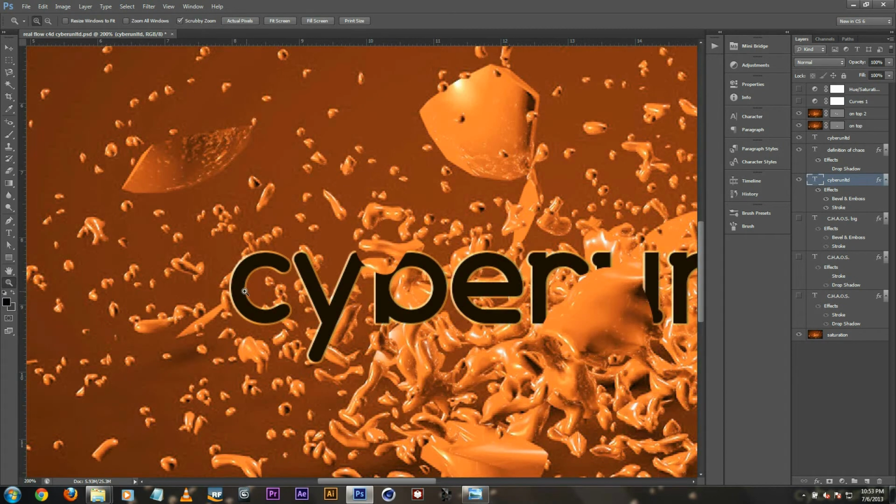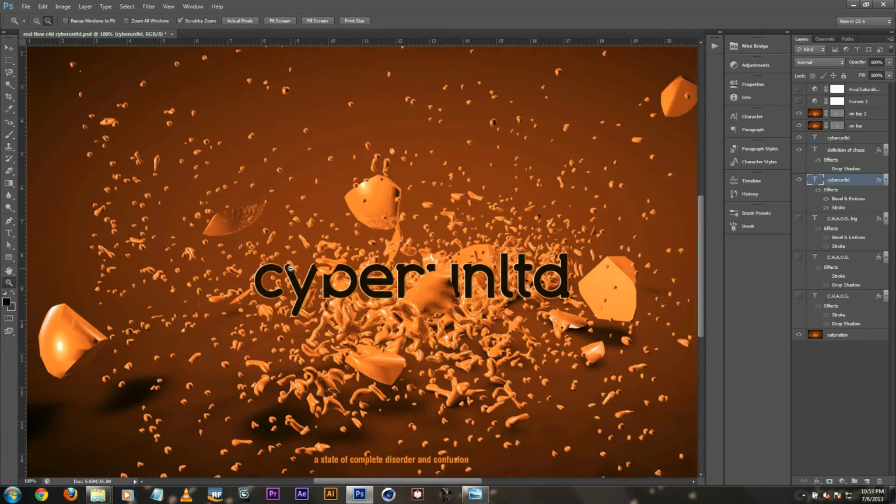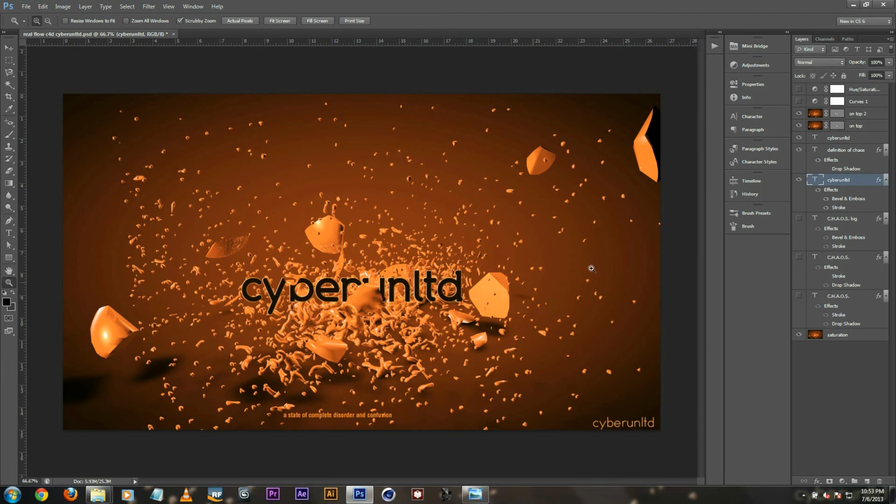You can see that this side is white, like it shows some highlights, and the inside part is yellow, which shows that it matches the light source in the scene. And then I also added a stroke to the text, and for the stroke I just picked a color from some of the shattered sphere pieces.